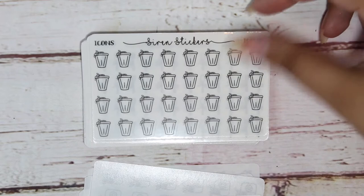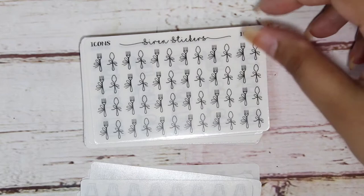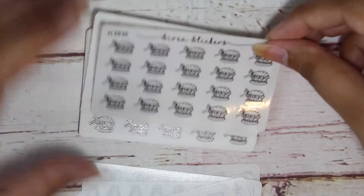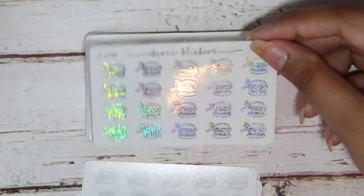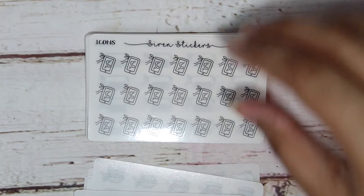And I like these just because if you don't have anything specific to mark what kind of food you got, you can always just use a fork or spoon to mark what you ate. And then a stand mixer situation, perfect for baking, little burgers in black. And then again, because this is a food, I also did pick it up in hollow. And can we just talk about how gorgeous her foiling is? It's actually super amazing. There are no black dots on any of this. So that's in hollow. And then in silver, rose gold. Oh, I didn't pick up the gold. Boo. Okay, so I need to go back and pick that one up.